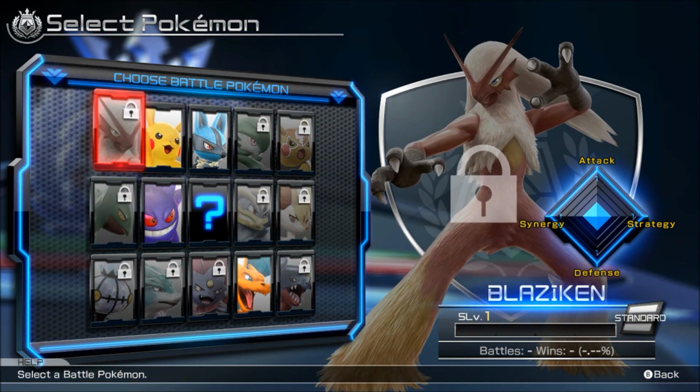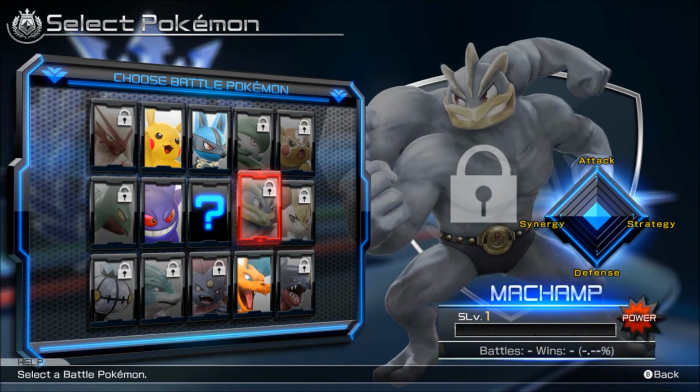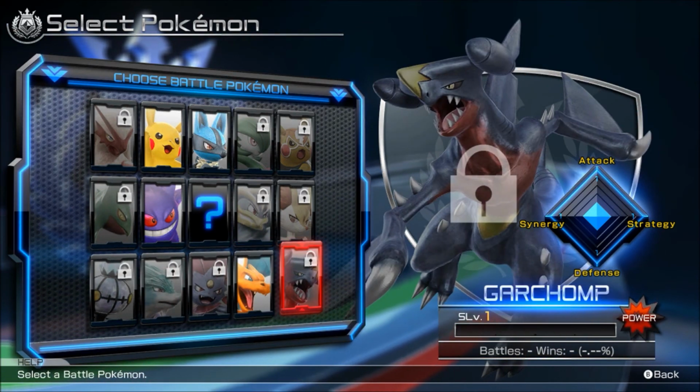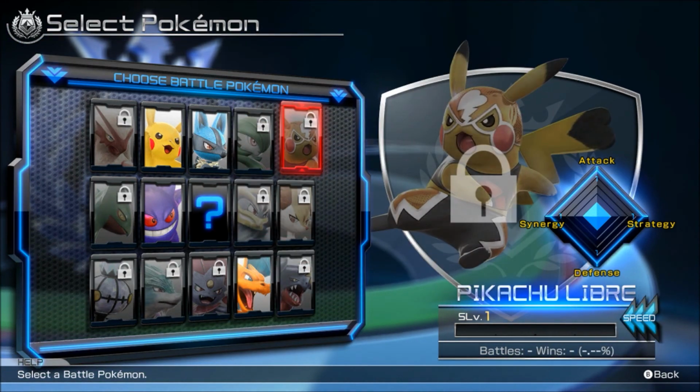So we have Blaziken, Pikachu, Lucario, Gardevoir, Pikachu Libre, Braixen, Machamp, Random, Gengar, Sceptile, Suicune, Weavile, Charizard, and Garchomp. For the full playthrough, when I have all these characters, there's also Mewtwo and Shadow Mewtwo.